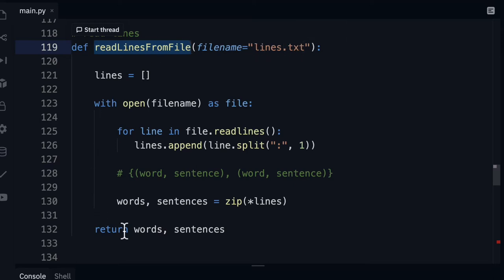Then we need to check down what it is going to return. It returns a tuple of words and a tuple of sentences. So it's going to create two tuples there for us inside one tuple, a nested tuple. Okay, we're just going to keep that in mind. We're basically going to do this multiple assignment here, and we're going to do that down in the function that we just created. So let's scroll back down.